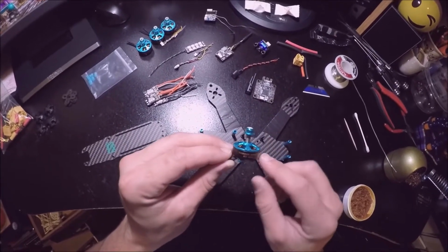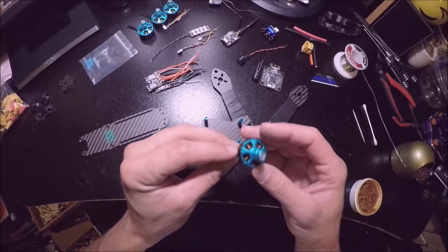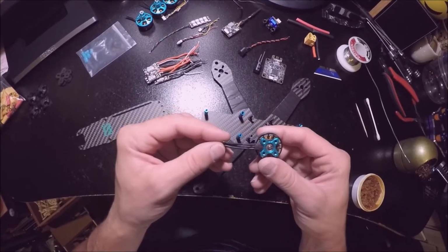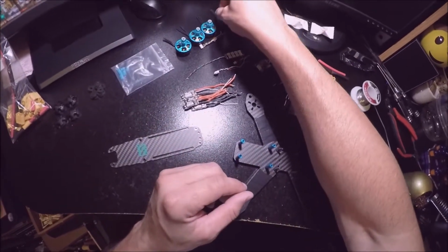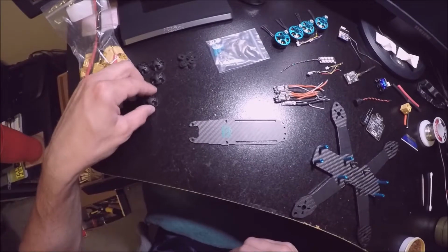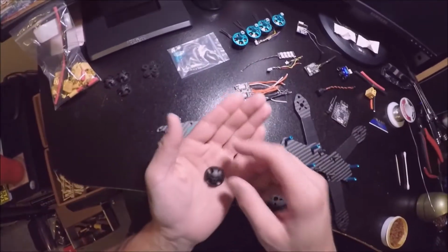For motors, we're going with some DYS Samgook 2400 kV. These are pretty popular motors, pretty new. Only $10 a piece, so you can't beat the price. So I'm hoping they're going to be good motors. So we're going to use them on here and try them out. I like that the color scheme of the motors kind of matches the standoffs as well.